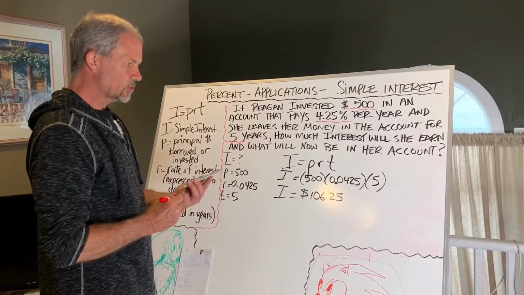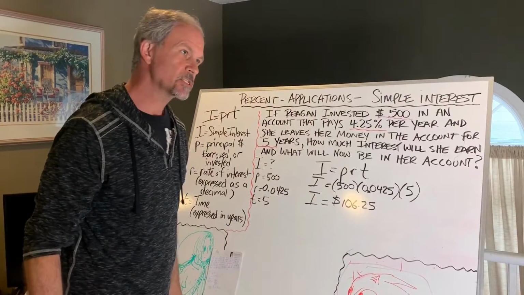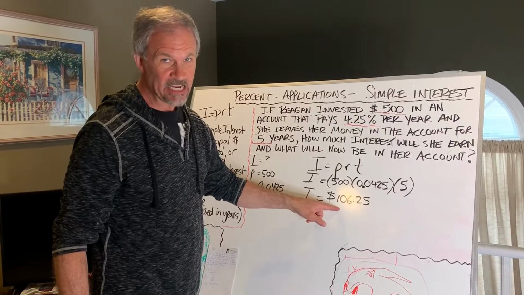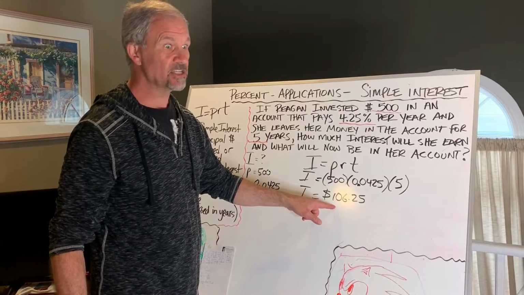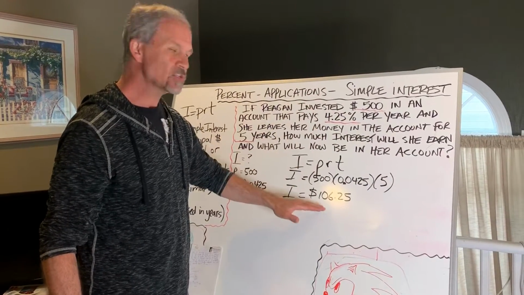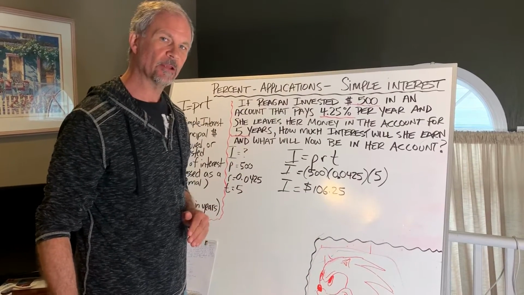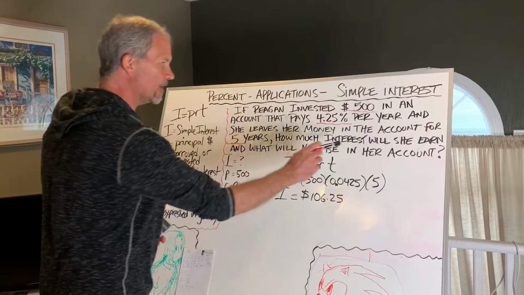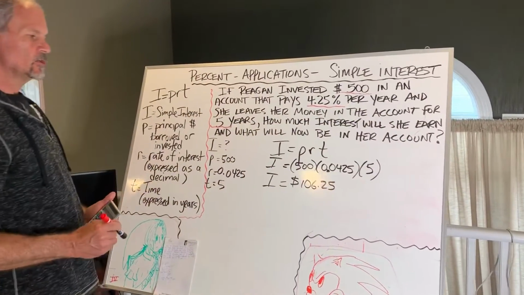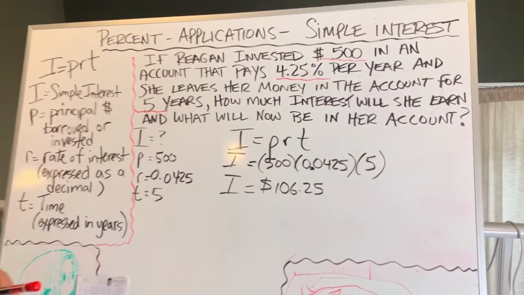So let's go back to our question. Reagan invested 500 bucks. That's how much she has now? Does that make sense? She invested it. It's her money. Do you think she should have less than what she started with? No, that's what she had in addition to the 500 that she put in the bank. So the total amount, we've answered this question. How much interest will she earn? That's that. She will earn $106.25 in interest.